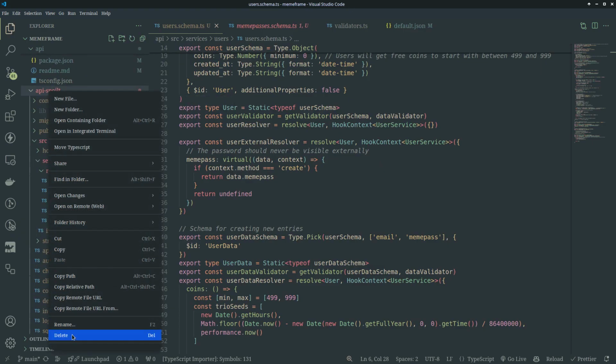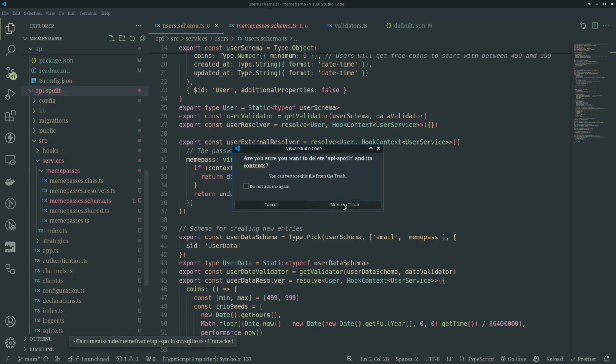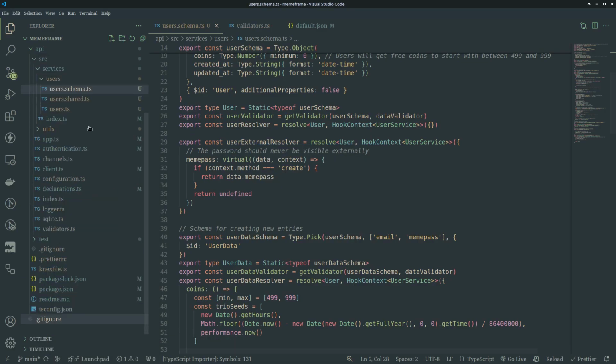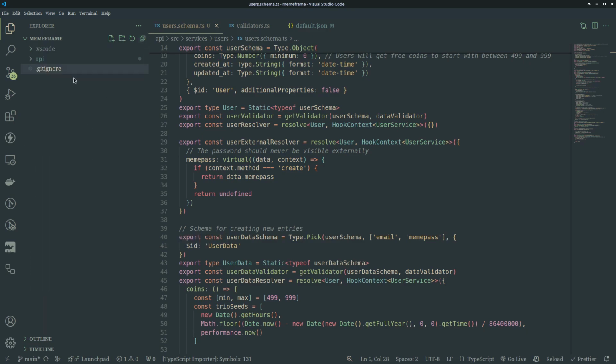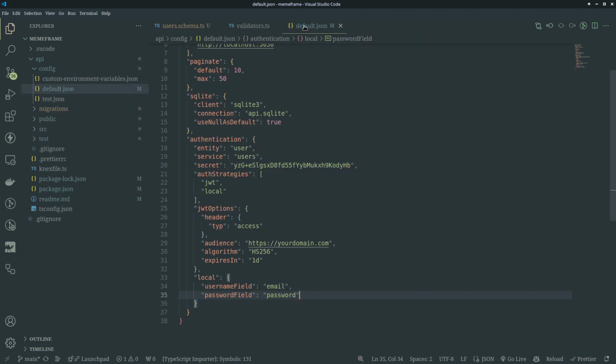So in the next video, we'll try to test it out. At least we'll test the first version out. Actually, before we test it out, we have to fix some things. For example, this has to move from password field to members.